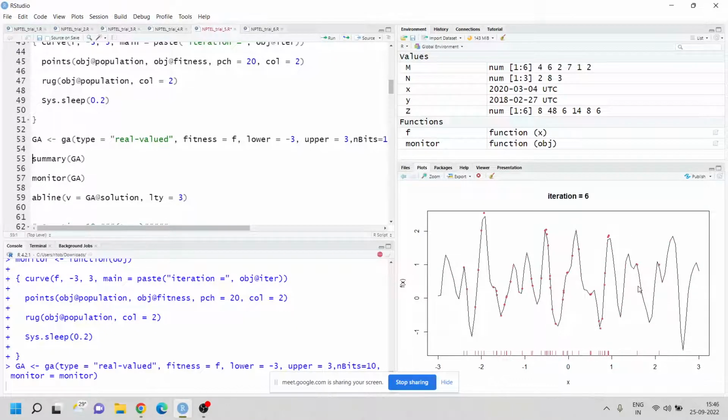Yeah, so your solution is kind of all over the place at the beginning. Your maxima should be around here. And I think the default value of the number of iterations is 100. So let's see what you get.